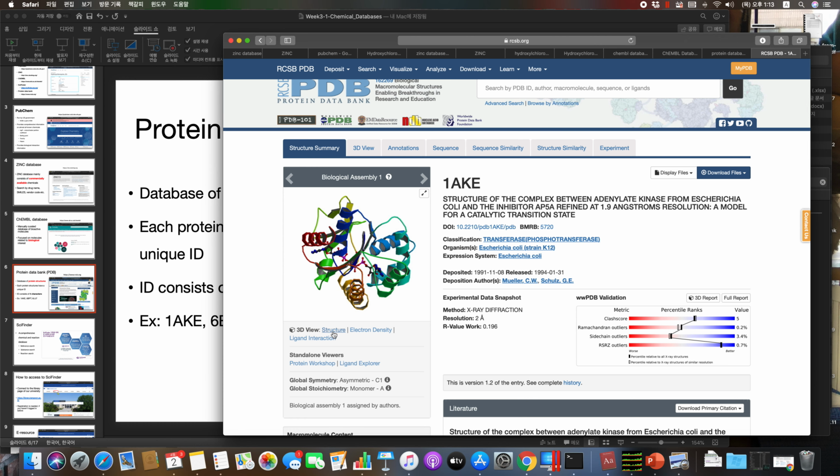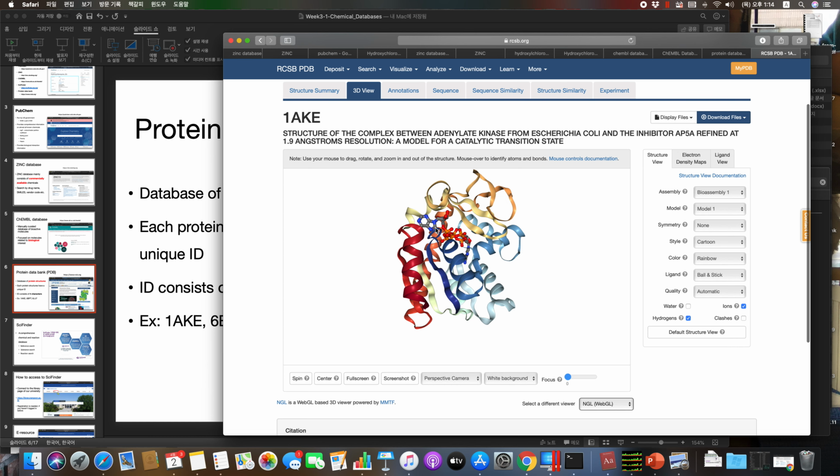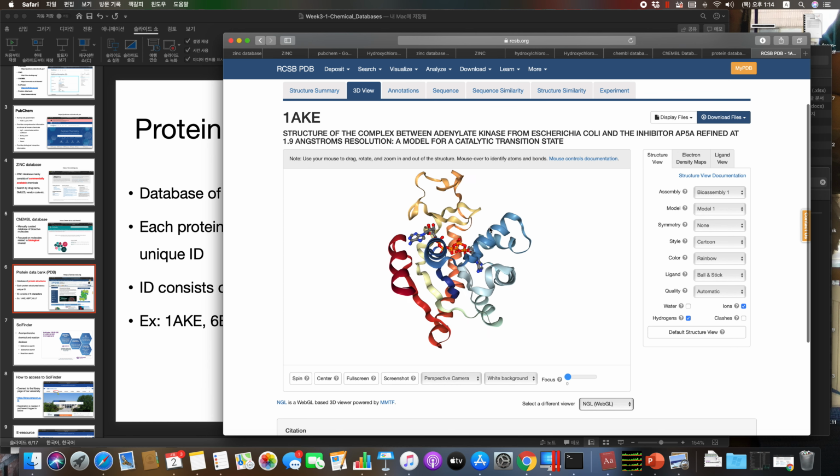Okay, so this wiggled ribbon is actually a protein, and inside the protein you see some molecule.